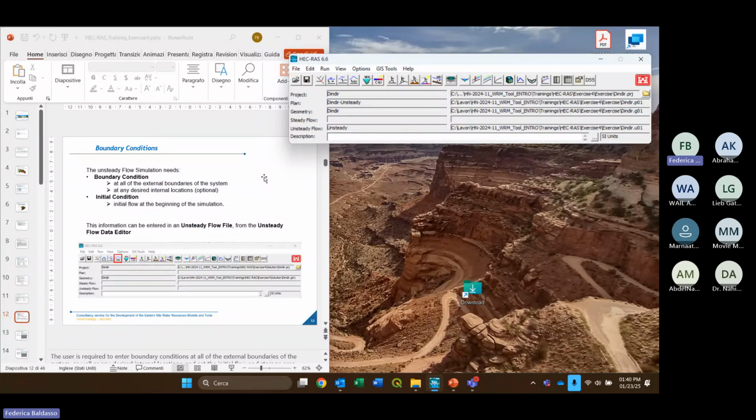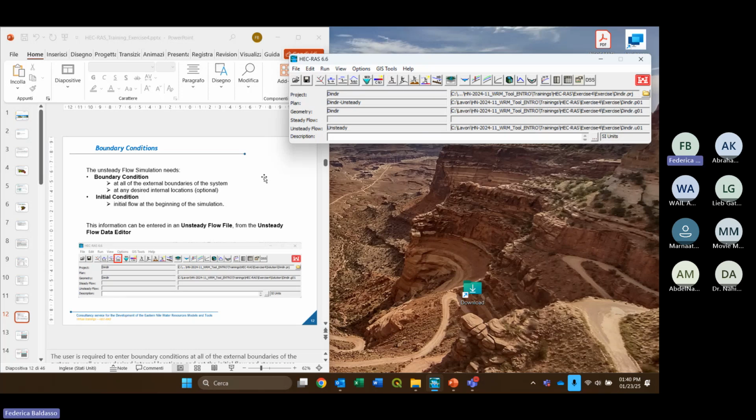You can also add any optional internal location. So it's what we did using the flow hydrograph from the HMS software.